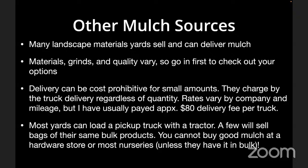So the rates will vary by company and mileage. But just for example, around here, when I've had a project where we do need to purchase mulch, it's usually about an $80 delivery fee per truck. And it's for a yard of material, which is about what will totally fill up the back of a small pickup truck. That's going to be, you know, maybe $50.